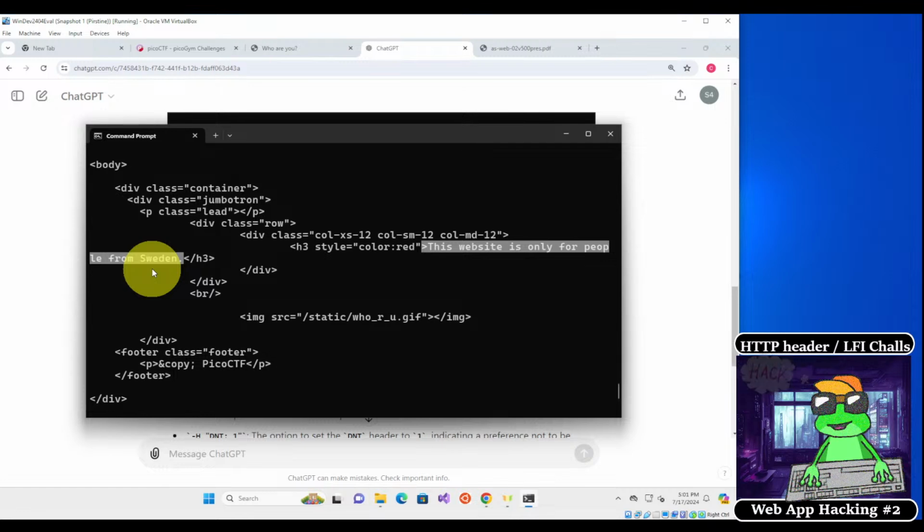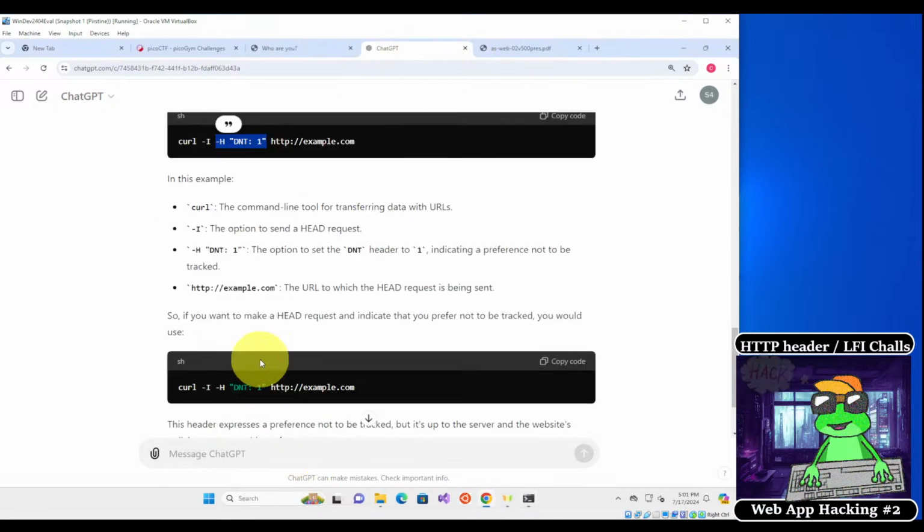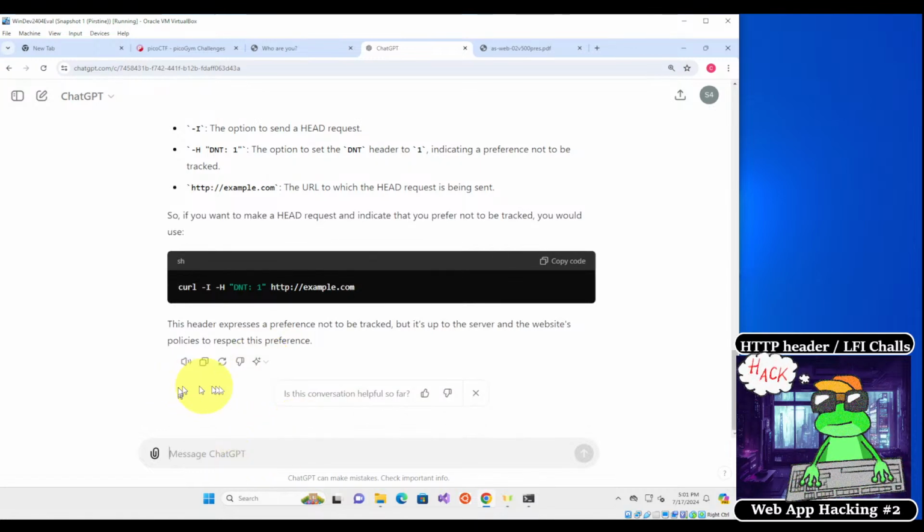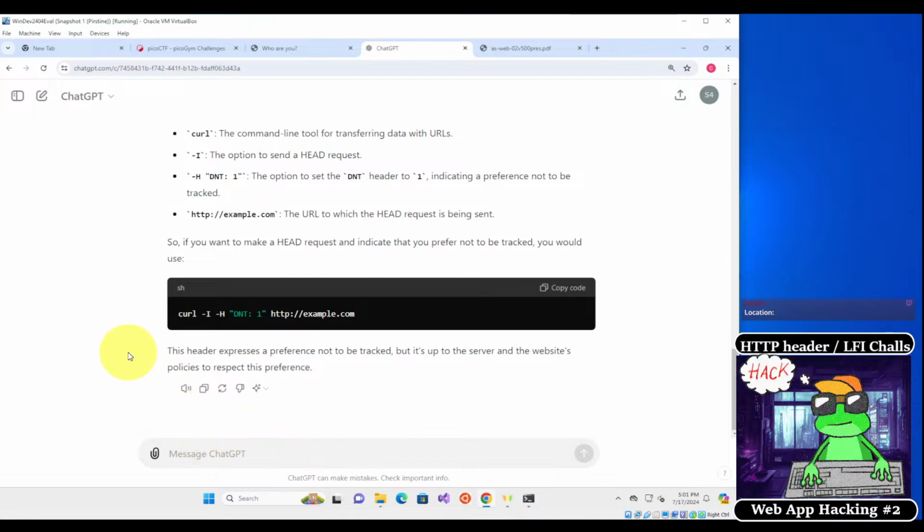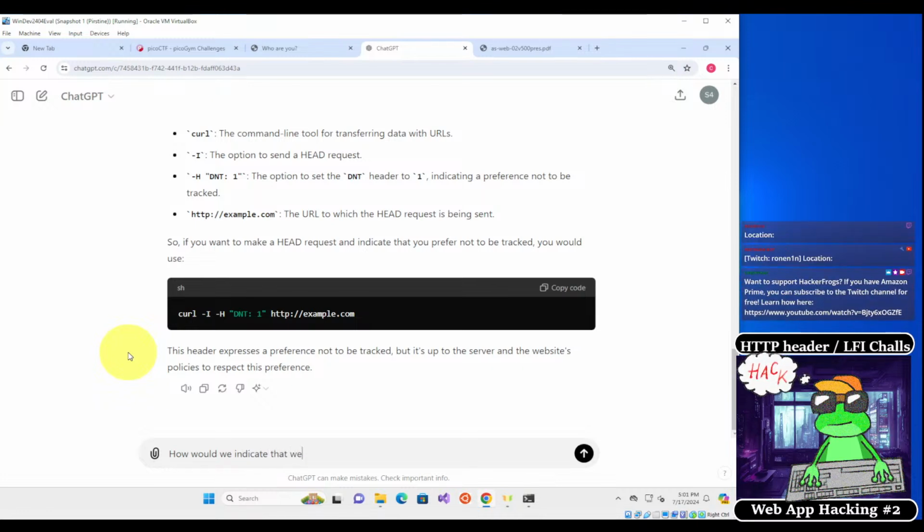So the question here is, how would we indicate that we are from Sweden in our HTTP header?